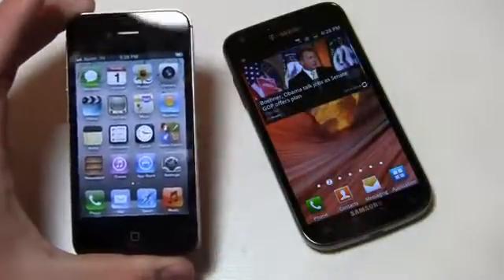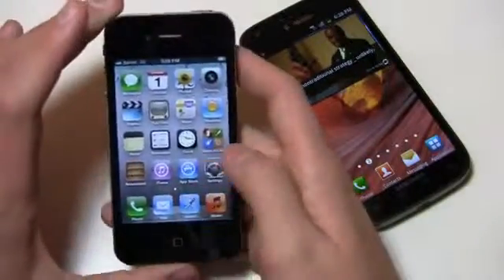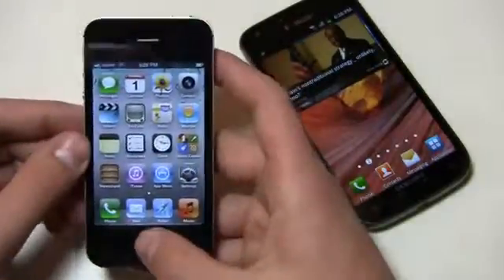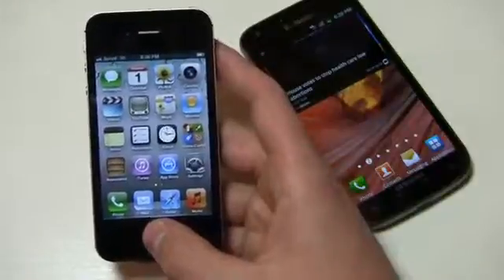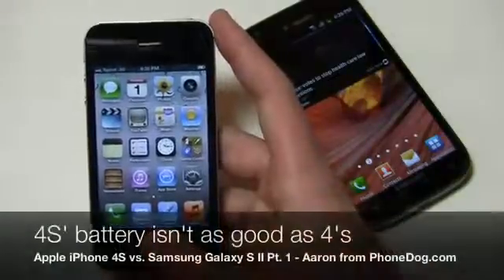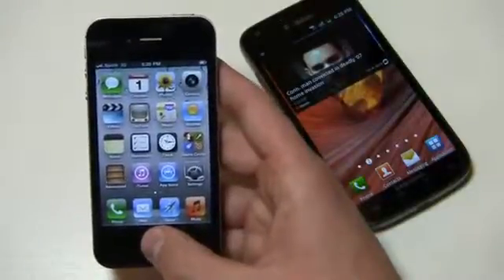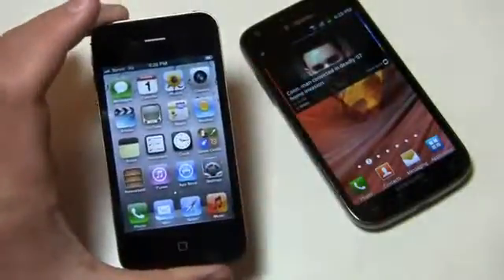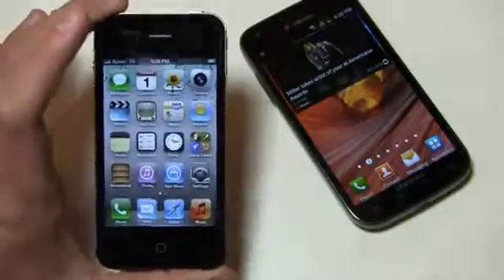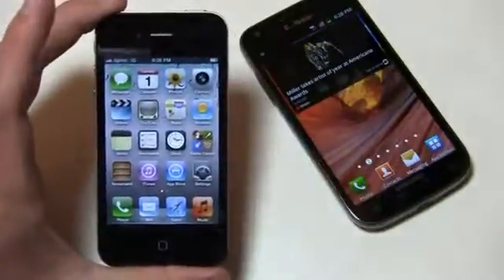Android has, in testing — not just in my opinion — pretty poor battery life across the various platforms. On the iPhone 4S, Apple quotes up to 8 hours of use, and with moderate use I can make it through a day, though it gets close by 10 or 11 o'clock at night. With the iPhone 4, I could easily make it a day and a half. I will say the 4S is worse than the 4, particularly due to things like Siri and the fact that the Sprint and Verizon versions are both CDMA devices. Interestingly, the T-Mobile Galaxy S2 is the slowest of the three Galaxy S2 variants — not having the Exynos processor really affects this device.